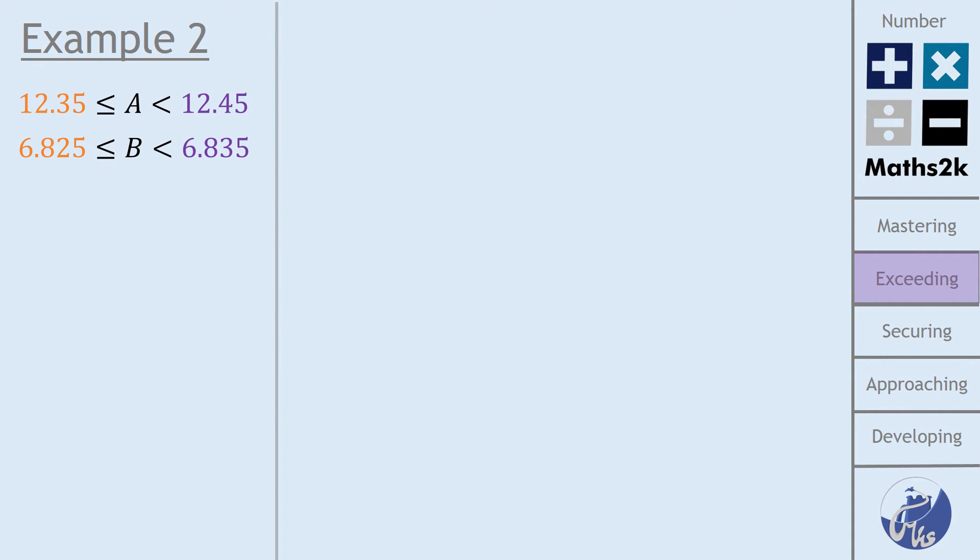So in this example, what I've done is I've took those values of A and B, and I've written their upper and lower bounds, and I've used some color coding just to sort of help clear up what's going on. But if we're going to start looking at finding the upper and lower bound for A minus B, what we're going to have to realize is that there's four different combinations that we could do. We could use both lower bounds, we could use both upper bounds, but we could also use a mixture of upper and lower bounds for A and B. And because there's these four combinations, we need to understand which one is going to give us that overall upper bound and that overall lower bound.